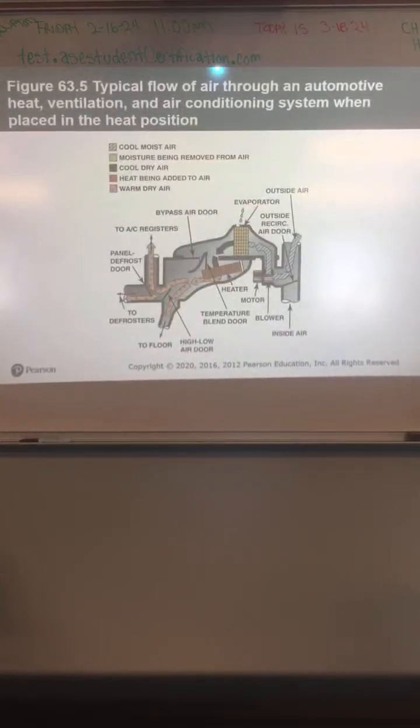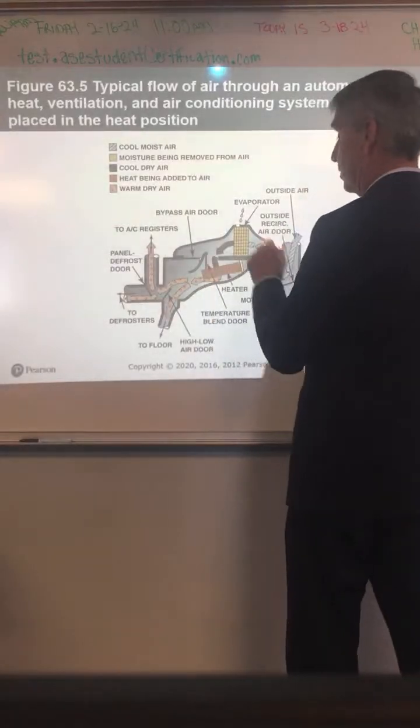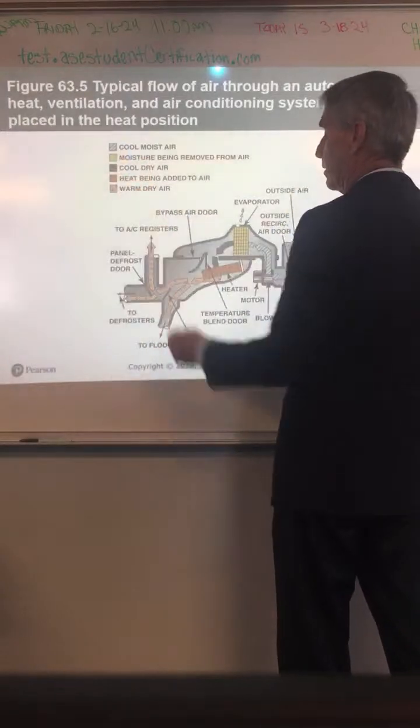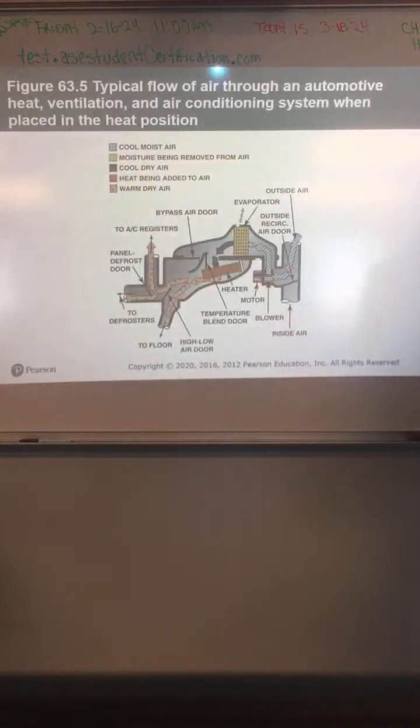All right. This is just showing the flow of the air through your system when it's placed in the heat position. So you can see by what they've shown here what's going on. I believe that's in the book as well. Is it? Yeah, okay. 753. Somewhere, right? Oh, yeah, I see it.